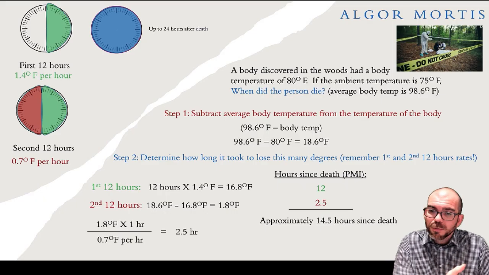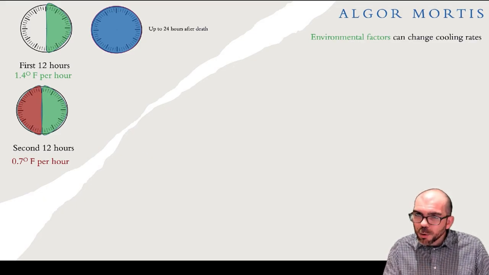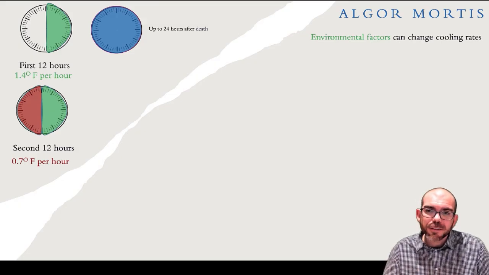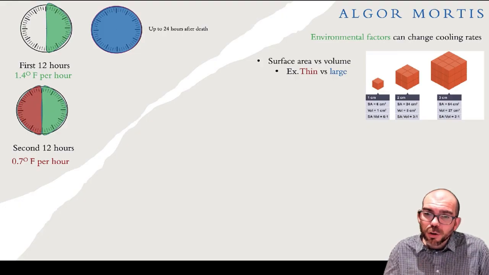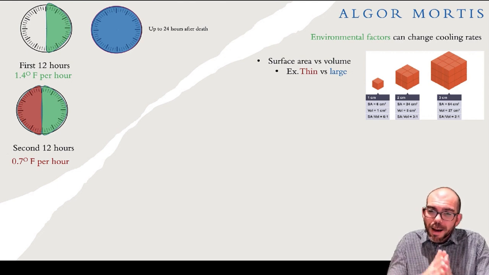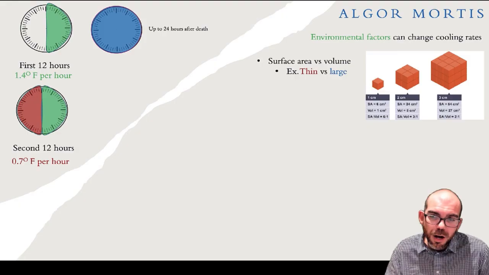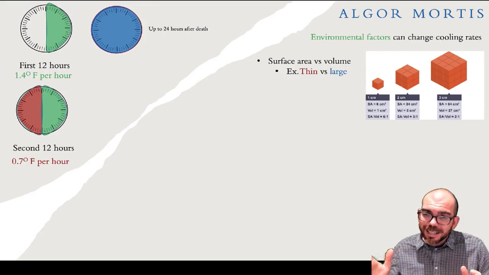We can get this directly from the second phase of death. Now, the rate of algor mortis can change based on the environmental factors at play with the body. For example, surface area to volume ratios, if the individual is thin versus large. Small, thin objects have a very large surface area and small volume. That means heat can rapidly be lost through the surface area in those objects. Large objects, though, have a lot of volume, very little surface area. So there's less area for that heat to leave, so that heat dissipation can be slower.